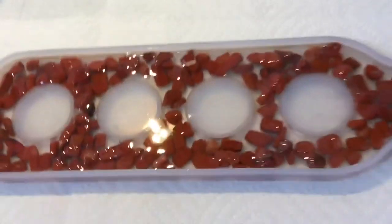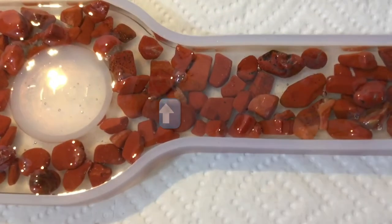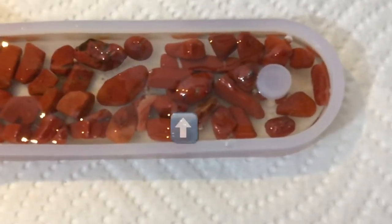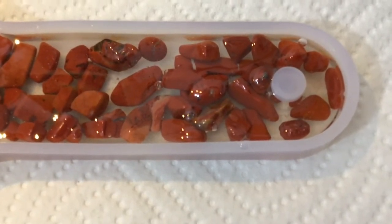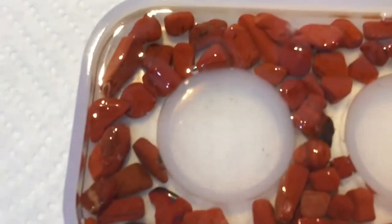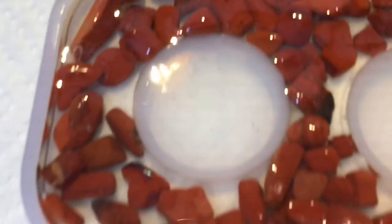So we have got to pop the bubbles, and it's getting a lot of shine because I have lights on. But there's another nice little big bubble. Look at that. Like somebody just blew a bubble right in there. See that? There's another one down in there, I see, by that rock that's kind of in the center, lower center, and another bubble. See those bubbles? Now, if those bubbles are in there, it's okay. It's not going to ruin it, but it looks really nice and smooth. There's another one on the edge there. See that? Kind of a light reflection in it.